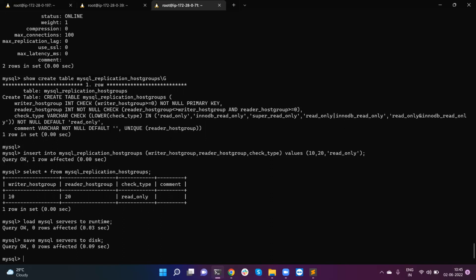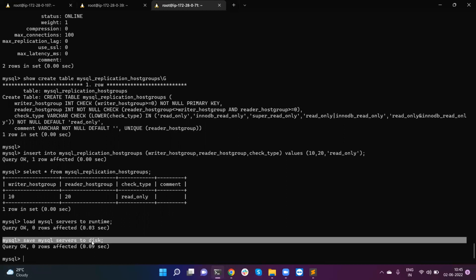For example, in MySQL, we do a set global, right? After we restart, the value will be reverted. To persist a value, we need to make the entry in the my.cnf file. So whenever the restart happens, it will pick the value from my.cnf and load it during the restart. Here in ProxySQL, we have the ProxySQL config. We can use that, and we also have the other option, which is save MySQL to disk. In this scenario also, your changes will be stored on disk, and whenever the ProxySQL restart happens, it will get the values from the disk itself. Mostly we don't need to use the ProxySQL config.